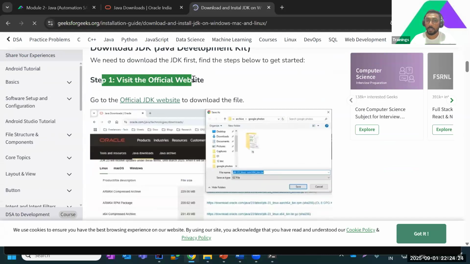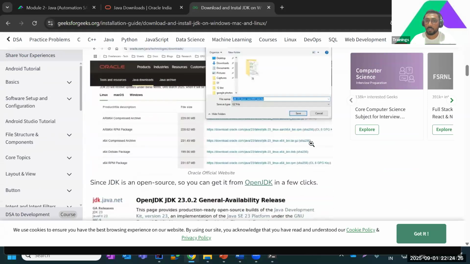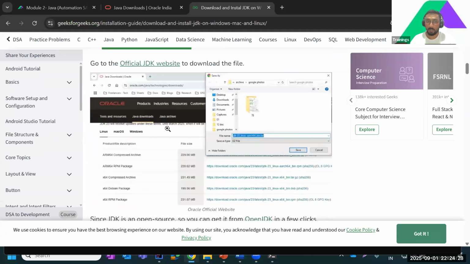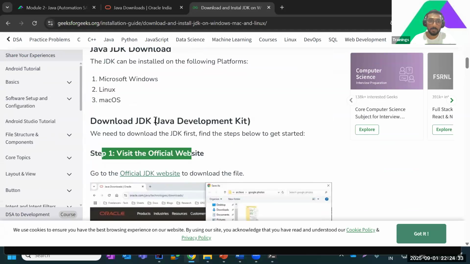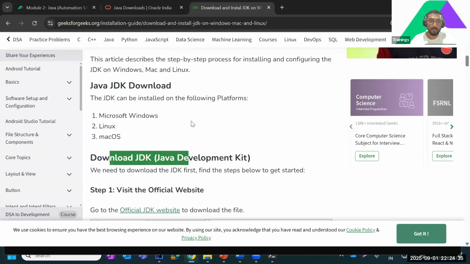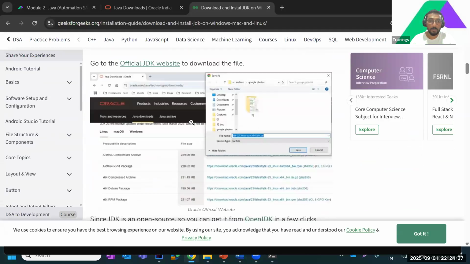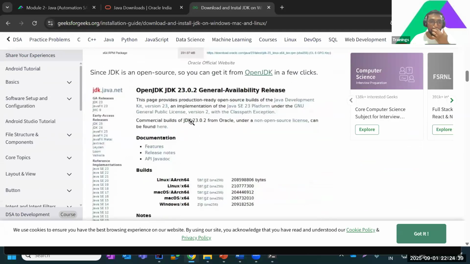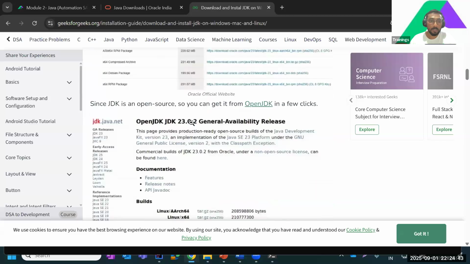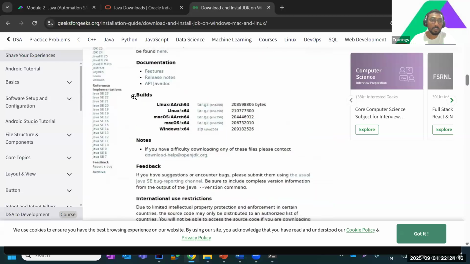You have to visit the Oracle website and click on the executable file. This is explained for downloading the JDK, Java Development Kit. Accordingly, you will download the JDK. Then, setup: install JDK on Windows.